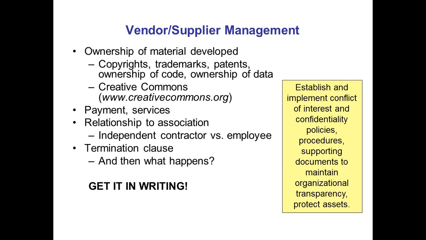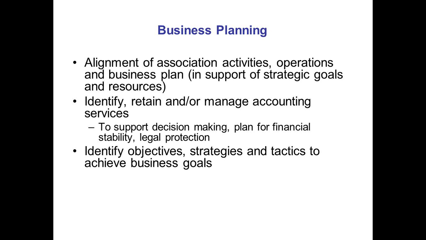One of the things they put in business planning, and I think it comes up in some other domains, I meant to check and I kind of ran out of bandwidth, was to identify, retain, or manage an accounting service. So again, whether you've got that in your own group, or you're doing some kind of partnership, the accounting services are there to support decision making and planning, not just to add up the columns. It's kind of one of the ways one of the persons put it.